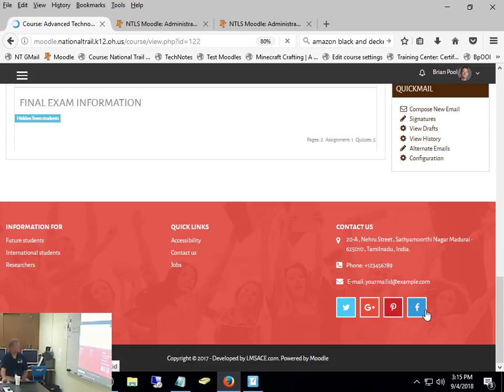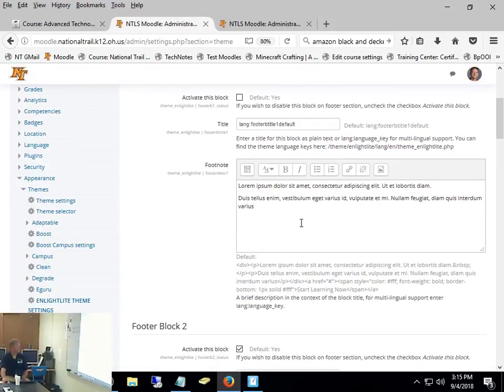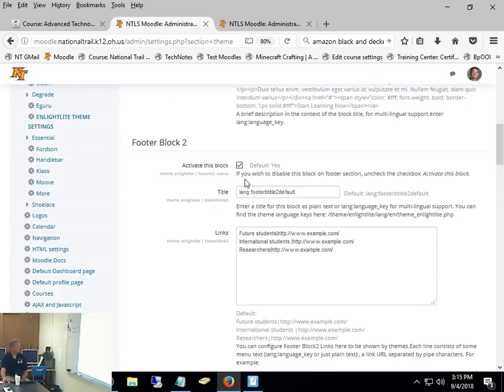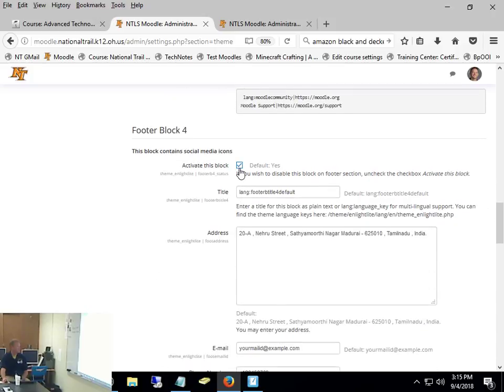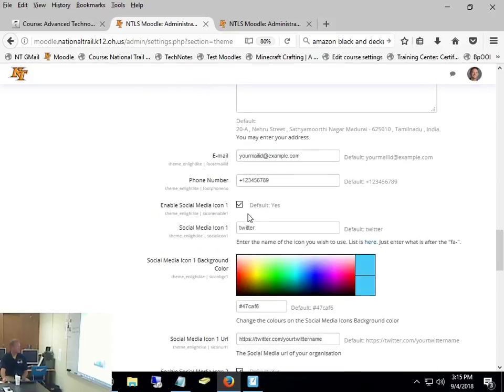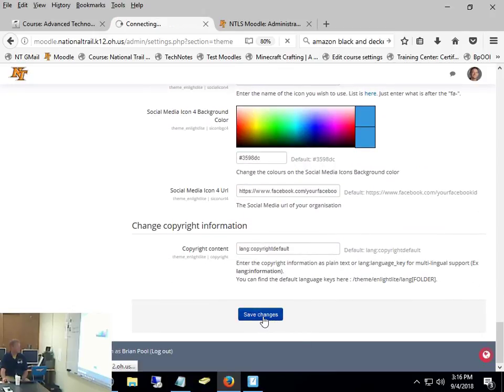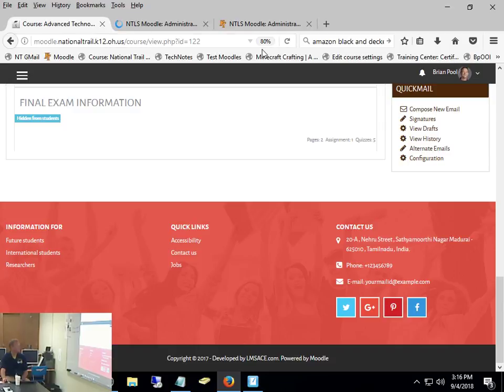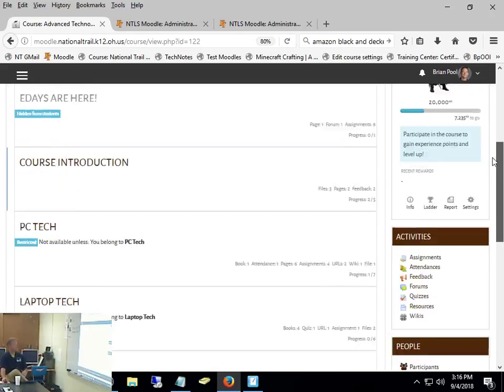It did it again. There was something else that I must have had undo. Oh, there's more than one footer block. Footer 1, footer 2, footer 3. Holy moly, footer 4. Is there another one? So there must have been another one over here that went away. There we go, now they're all gone. And we'll leave their copyright at the bottom.